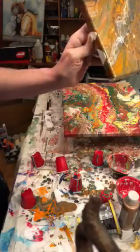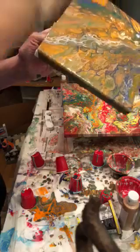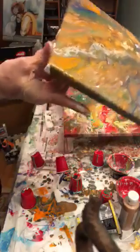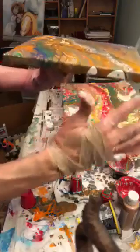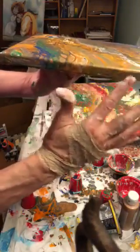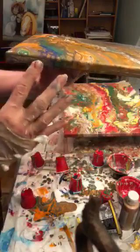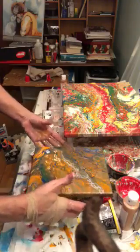There you go. I would say, don't drip on the first one. No, no, no. We're down to this edge right here. Again, not the neatest craft in the world, but it sure is fun getting your fingers dirty. All right. We got it.